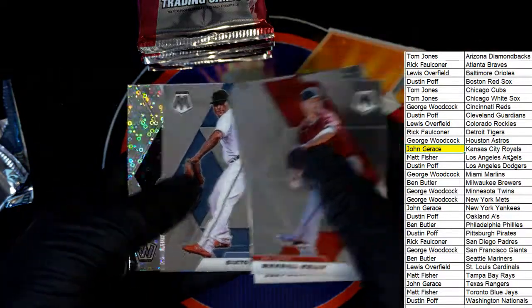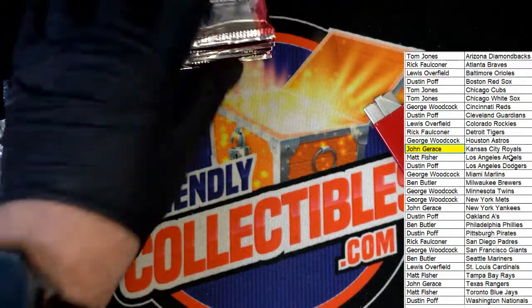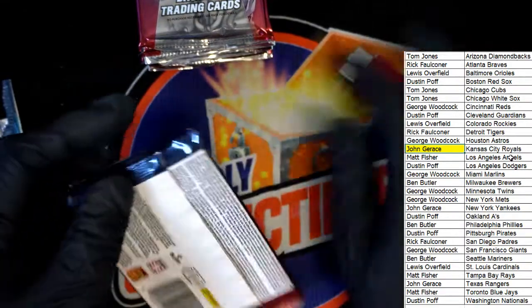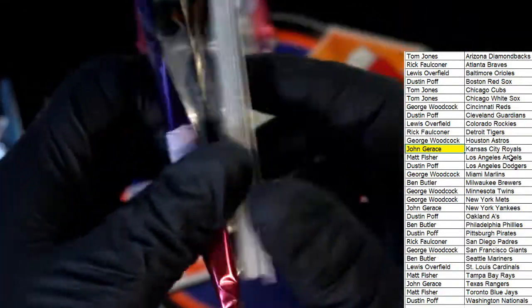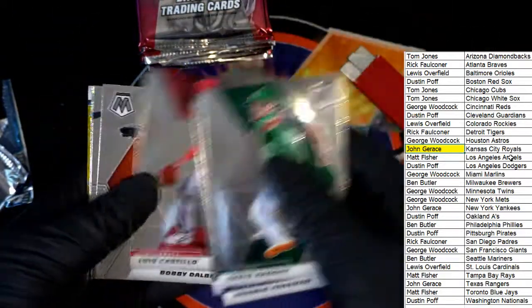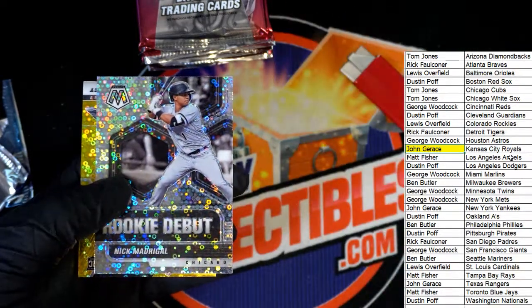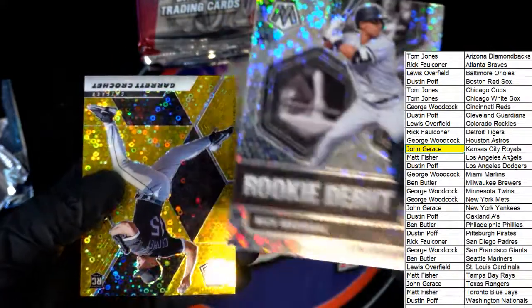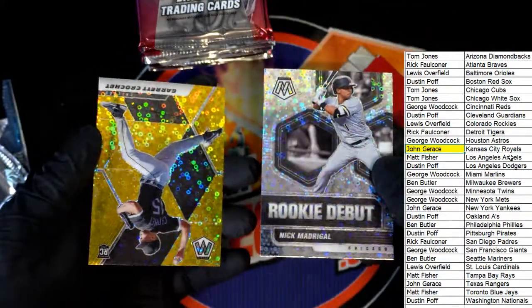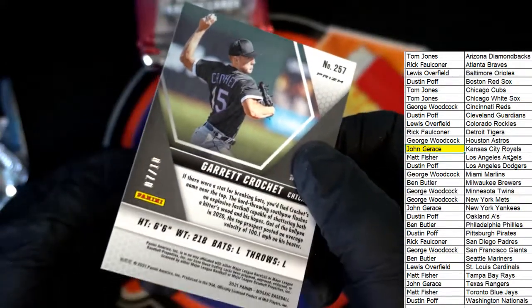Getting ready for our final auto and our final silver too. I think we're doing a silver and an autograph still, I believe. We're doing another silver. That's pretty good. White Sox. And look at this White Sox. We got two White Sox in a row, but this one is numbered to 10.